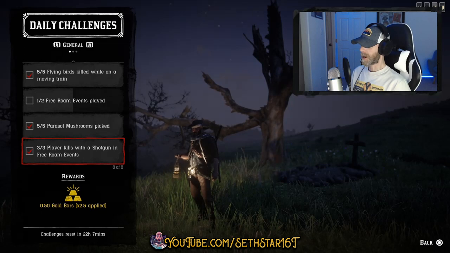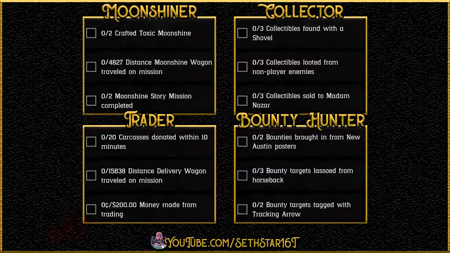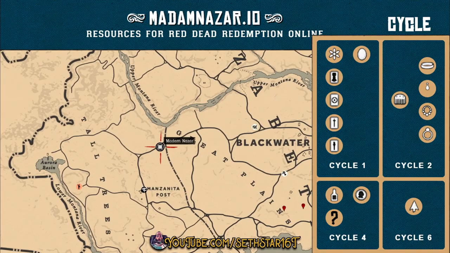Number 7, Player Kills with a Shotgun in Free Roam Events. While in those free roam events, bust out those shotties and lay 3 down. Here's a quick look at your level 20 roll dailies, collector cycle, and location of Madame Nazar.